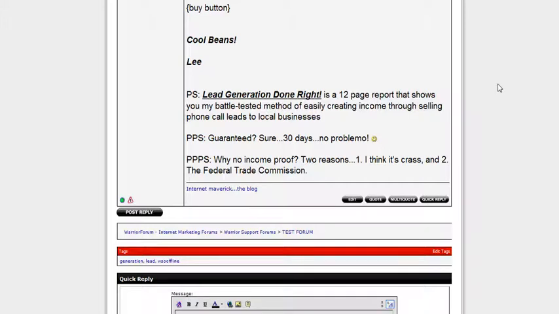Now, next, to avoid the obvious, one of the big troll questions. There are a subset of people hanging out on the Warrior Forum and the WSO section. I was going to say especially, I don't know if it's especially, but the WSO section of the Warrior Forum, who, I guess they're just sitting around for their food stamps or something and wondering what they're going to do with their lives, because all they do is read sales letters and try to play gotcha. It's just a fact. And it's a sad fact too. I don't really care. For me personally, it doesn't really bug me that much. I'm used to it.